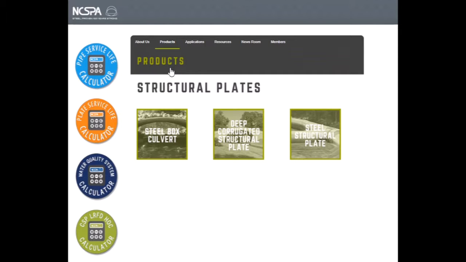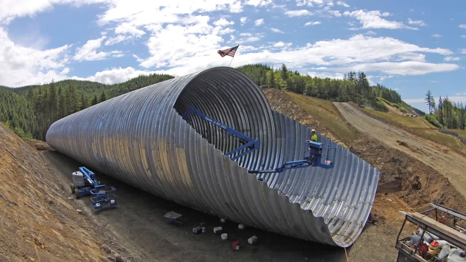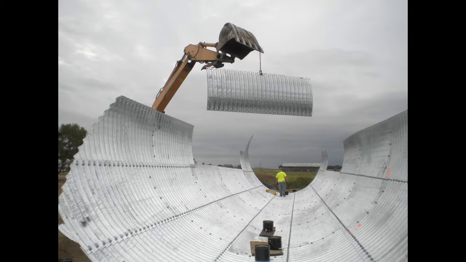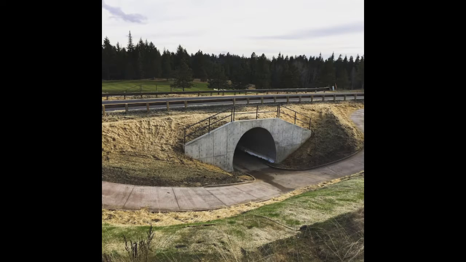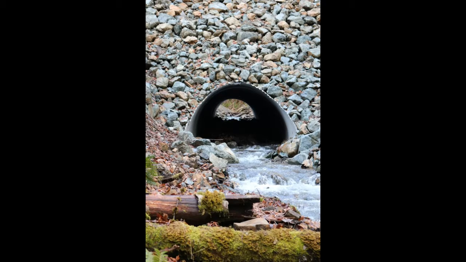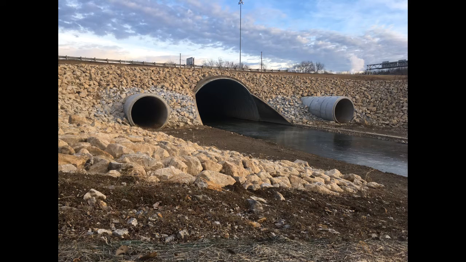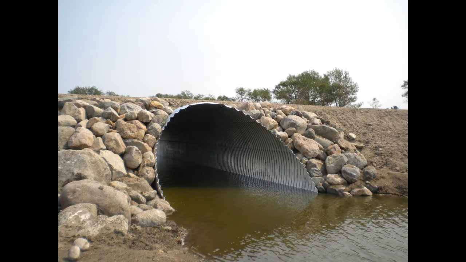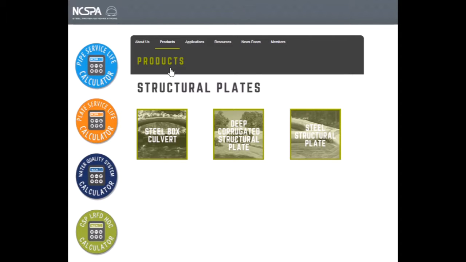There are a wide variety of applications that these types of structures can be used for. Spans for these types of bridges range anywhere from 5 feet up to 85 feet for any single span. Specifications for manufacturing, design, and installation are all available through both the American Association of State Highway and Transportation Officials, AASHTO, and ASTM International. These solutions can be suitable for just about any site condition. Examples of projects around the country can be found on our Find a Project page, shown here under the Newsroom tab.